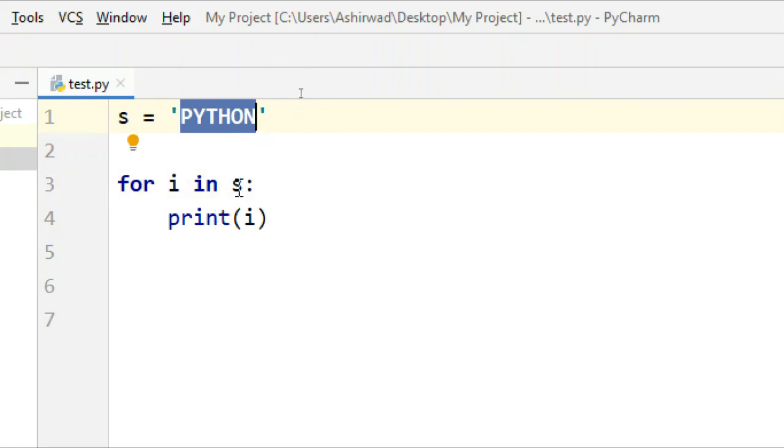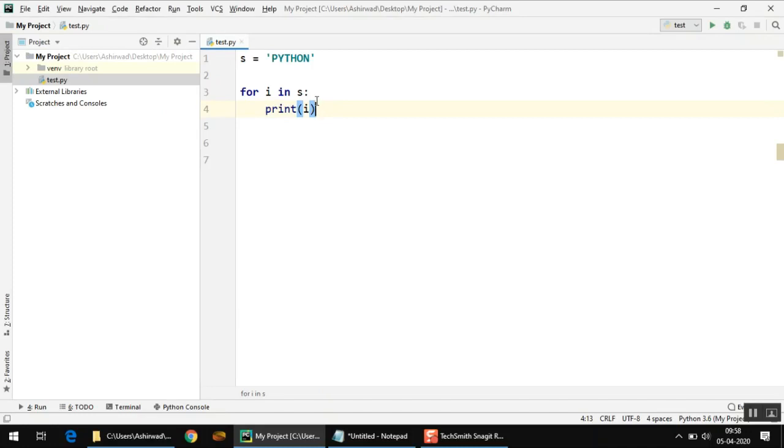There are many collection objects in Python that you will come to know about in the upcoming lectures, for example arrays, lists, series, and many others. So if you understand this technique, you can write any collection object here, and it works the same way. That is, it takes out values one by one from that collection object and gives them to the loop controlling variable, whatever you are using in your program. I hope this concept is clear to you.